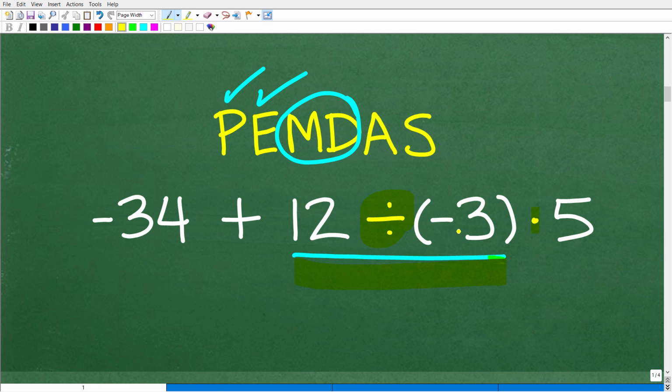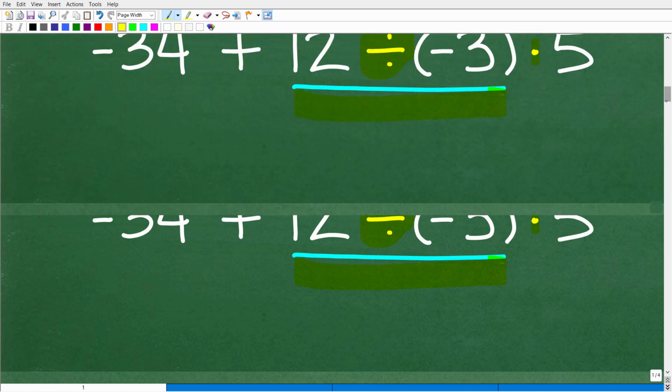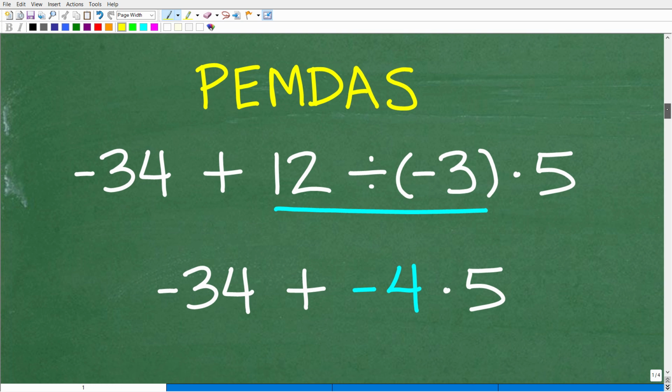Okay, so this particular part of the problem is where a lot of people make mistakes in basic math or simplifying numeric expressions. So don't feel bad if you got this wrong, because now you know what not to do. And in future problems, you'll do these problems correctly. Okay, so let's go ahead and take care of this. 12 divided by -3 is what? Well, 12 divided by -3 is -4.